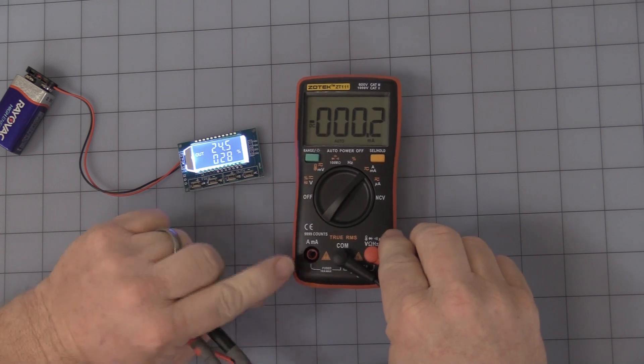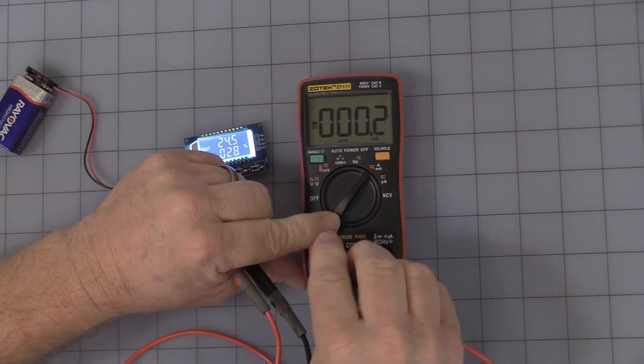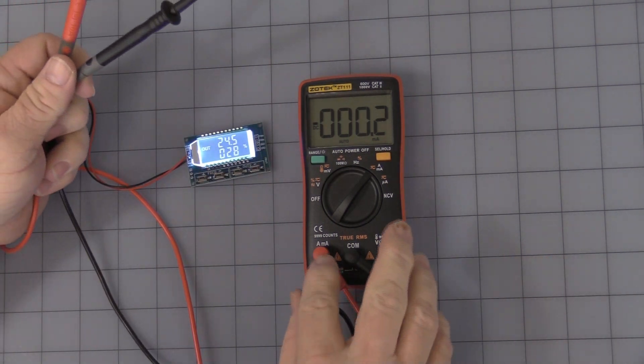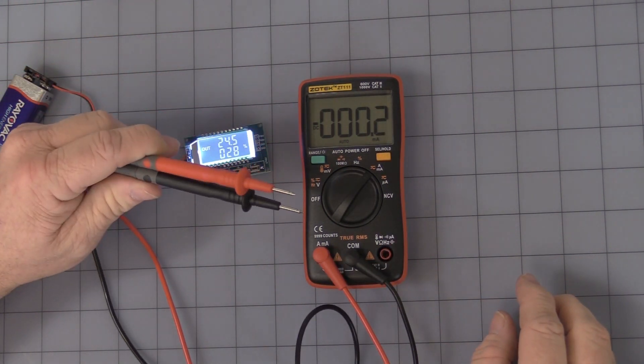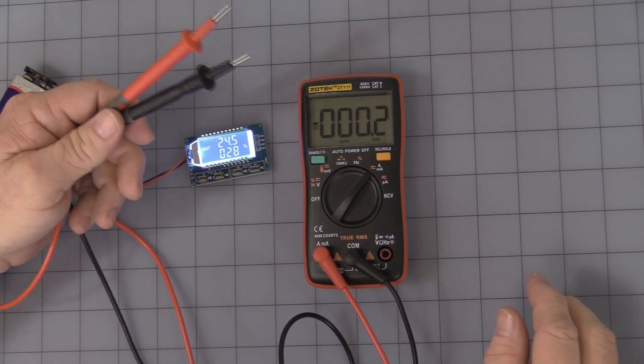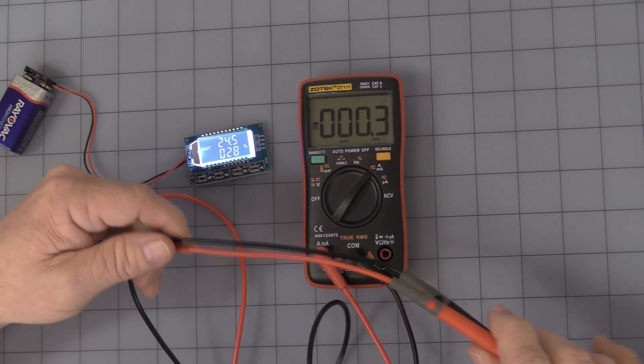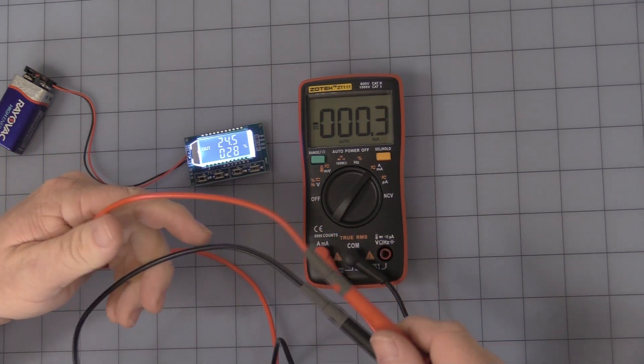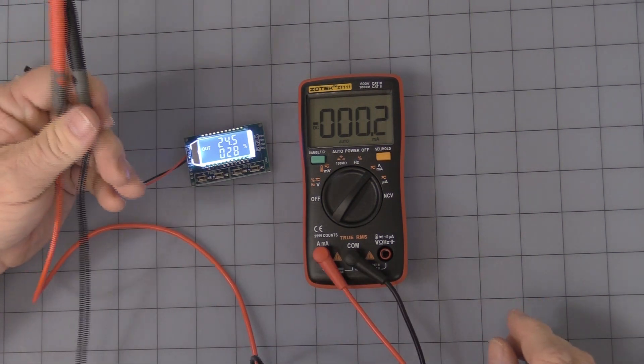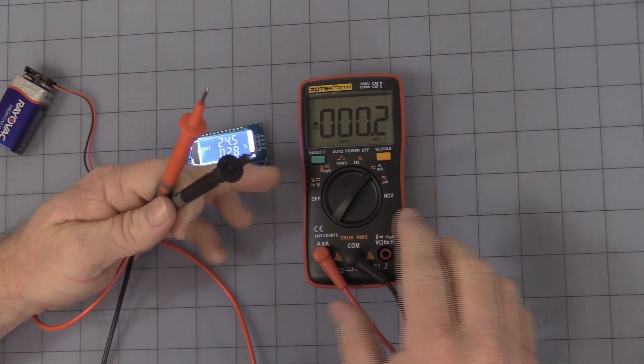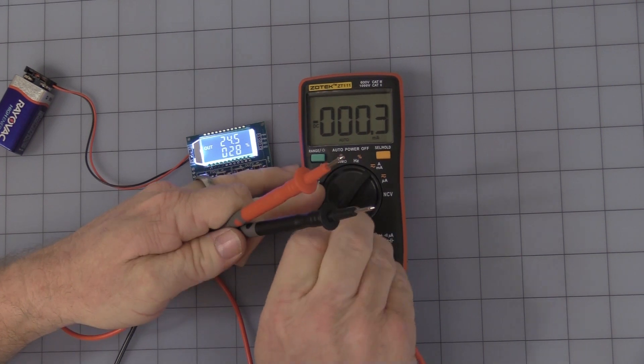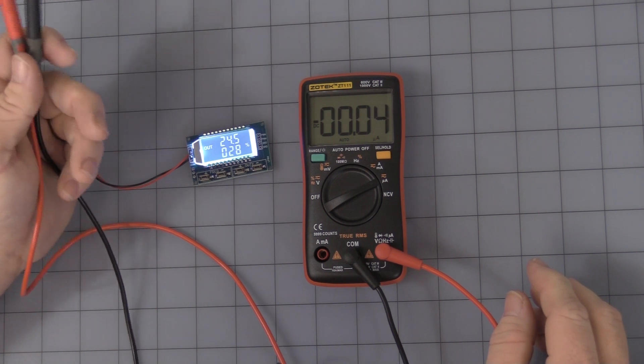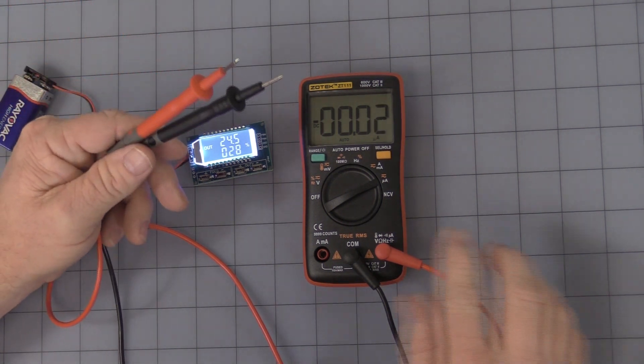The next one, amps and milliamps, you would have to move the test probe over. I didn't really make a load for you. The only thing I would like to say is at 10 amps, some people have had a problem trying to use this as a meter to monitor something for long periods of time. If you try to run 10 amps continuously for a while through these test leads, they will probably get very hot on you. I would not recommend that. Back over to micro amps, AC and DC. There again, I really don't have a load for you, but it does have that feature.